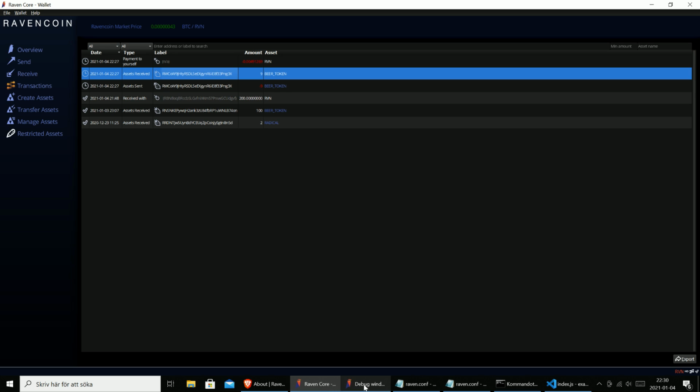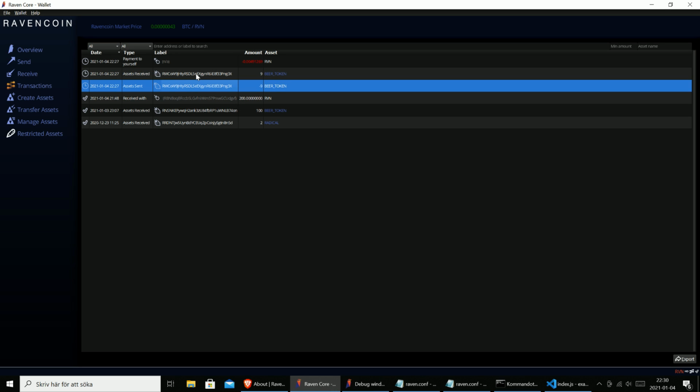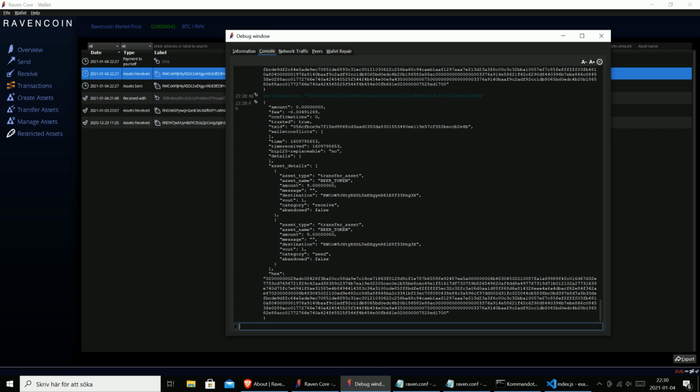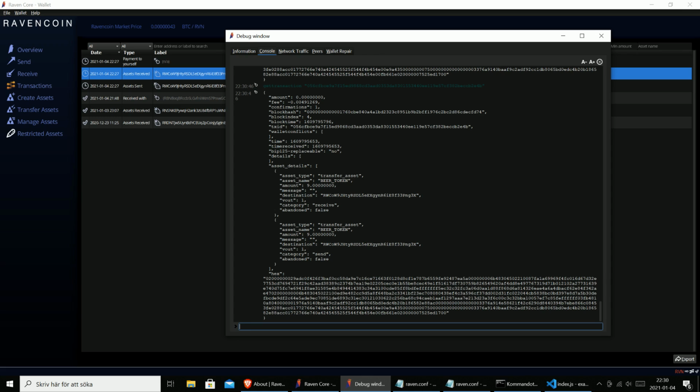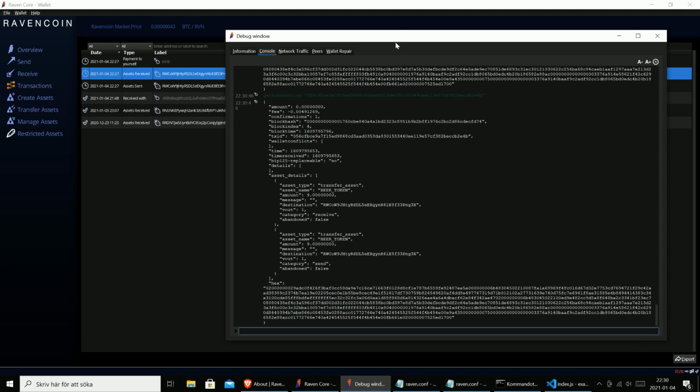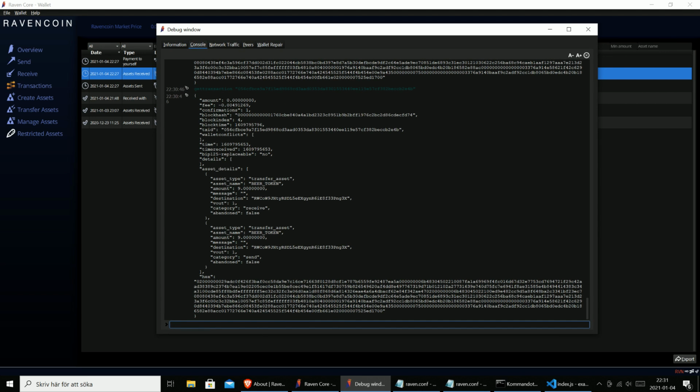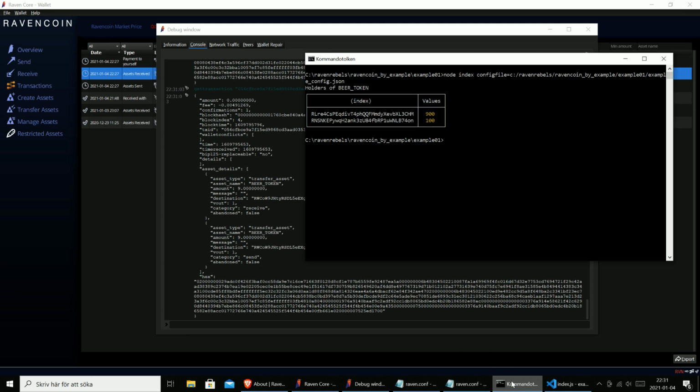Let's go back to the wallet and see what has happened. Ooh, assets received. Let's run the get transaction command again. It's so fun to see how many confirmations we have. Ooh, 1 confirmation. It's still not ready. You can see that with the symbol here. Perhaps the blockchain is under a heavy load. So we can keep track of this. Okay, but since we are waiting, what can we do then?